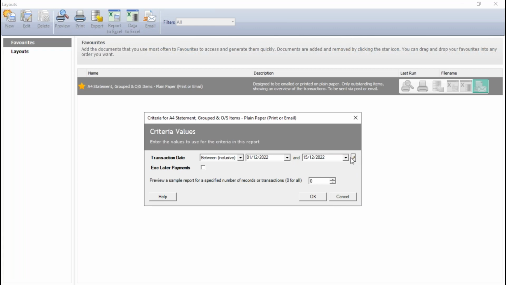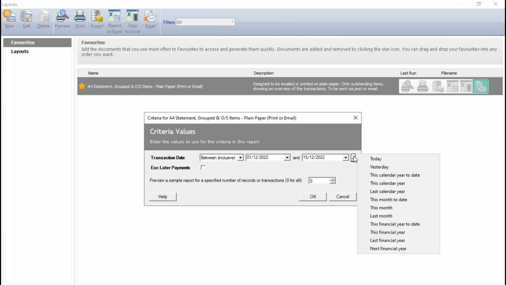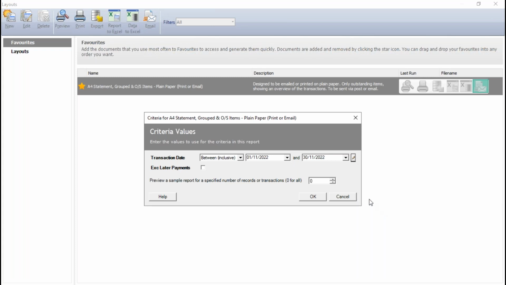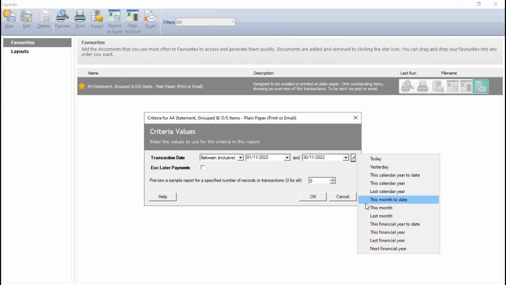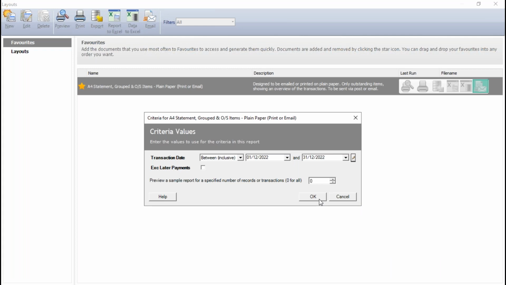Just in case you've not used it before, this little pencil icon on the end of the date range gives you what we term the quick date selection. So if I wanted to use the last month, for instance, I can do that and it would obviously change the dates accordingly. I'll just use this month because I've literally put some transactions in a little bit earlier, so I know they've got some in there.